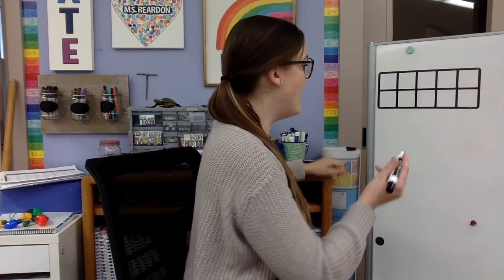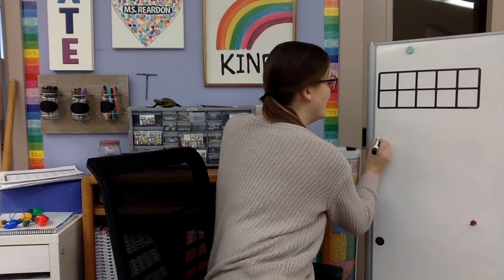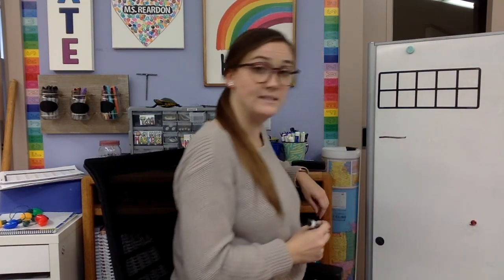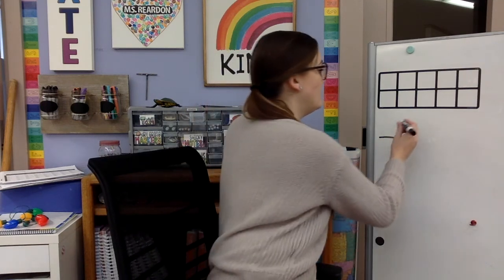On your whiteboard, what I want you to do is write a number sentence with me. A number sentence has numbers, and then it has different symbols. So maybe an addition sign, a subtraction sign, an equal sign. So I'll put it up here, and I want you to write it with me. I'm going to do a line for one of my numbers, like this. Then I'm going to put a plus sign.